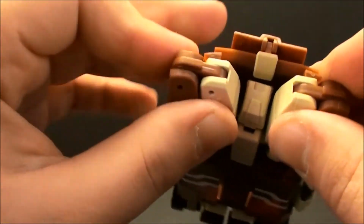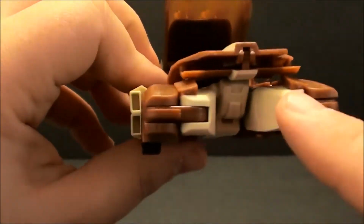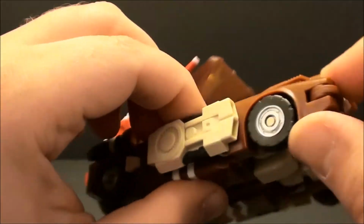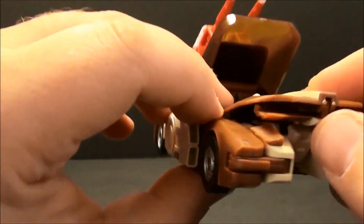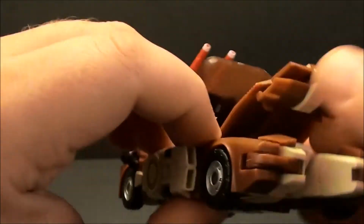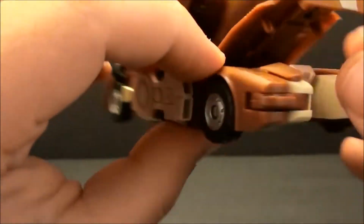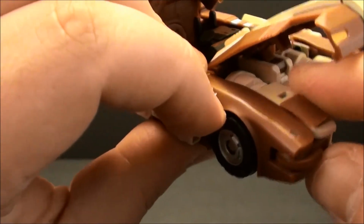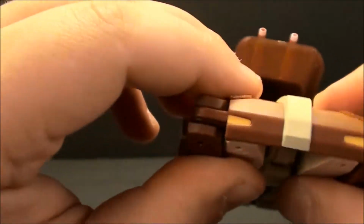And I will say that your ability to get this to roll is all dependent on how your legs are positioned. If they're not positioned right, he's going to be kind of a wobbly mess. So once you get that, we'll just flip out the front of the car here, like so. And there's the tabs in here and the holes. And just kind of close it on up.